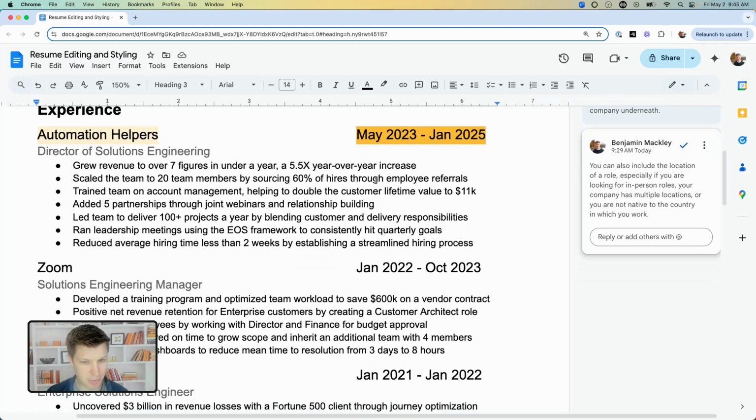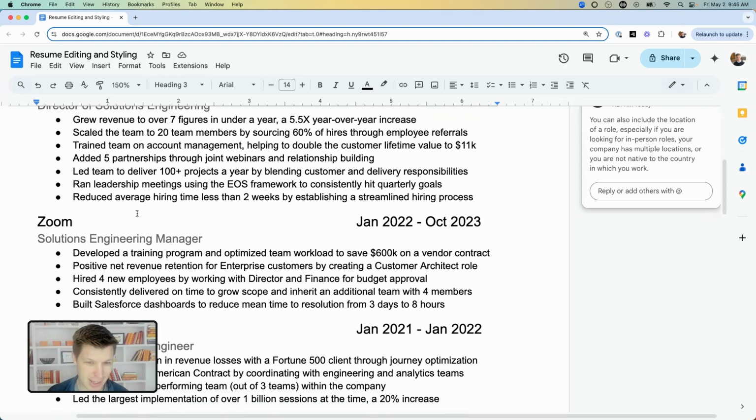And as you go through the last step, that's probably the most important and will probably take the longest, is going through each bullet point and thinking about the verbs that you're using, and ensuring that the metrics make sense and are legible, but also it's a coherent story. So just reviewing each of your bullet points to ensure that it's not just telling the story in a clear and concise way, but also that the bullet points are telling your overall story for the position that you're looking for.